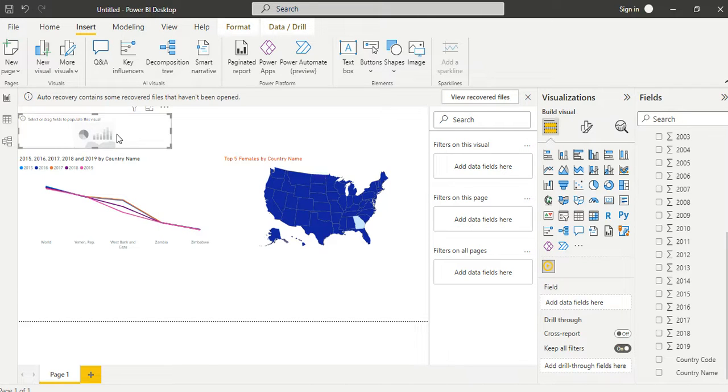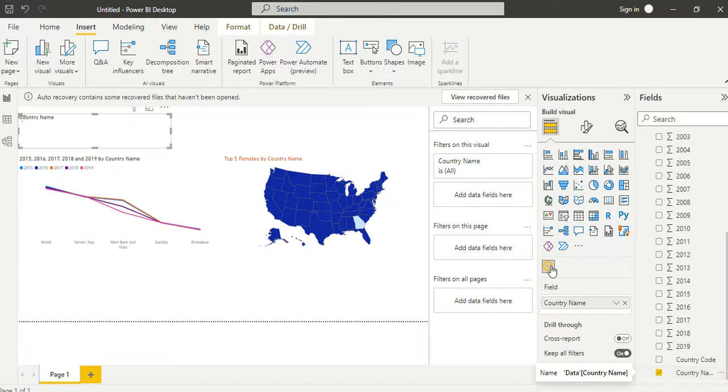So automatically it shows a play button. So I hit on country name and I hit on my play axis, and that's all.